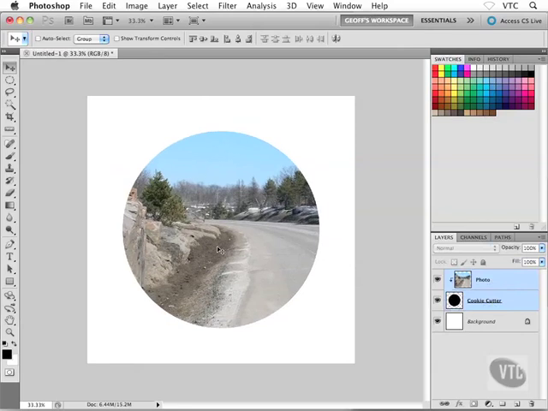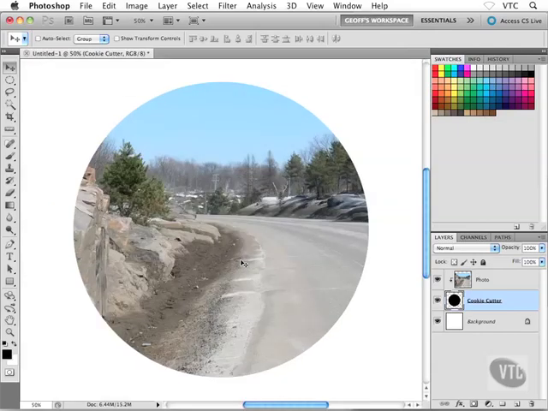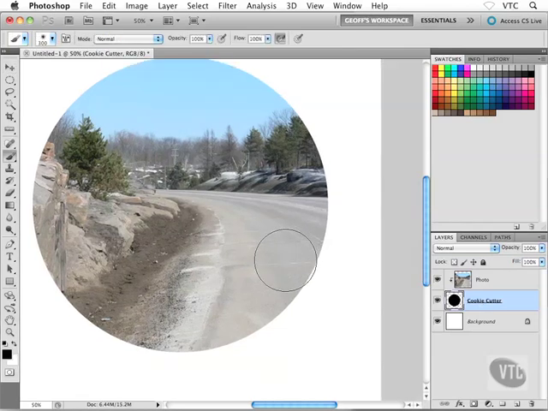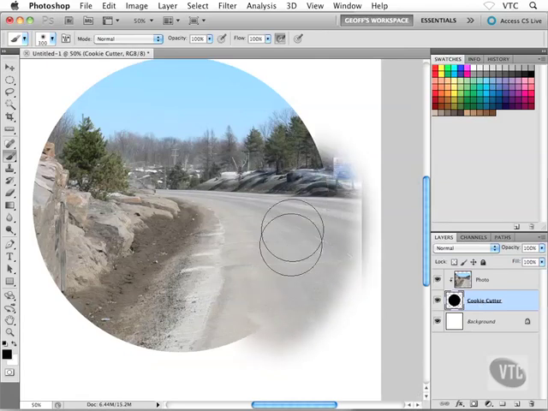The final thing that I want to show you, I'm going to select my cookie cutter layer, and what I can do on the cookie cutter layer is add or subtract pixels on this layer, which will show or hide more or less of my photo. So again, it's really all tied to the pixels on the cookie cutter layer. So, for example, I'm going to grab my paintbrush tool. I just hit the B key on my keyboard. Again, it doesn't matter what color I paint in, so long as I'm adding pixels to my layer, right? So I have my cookie cutter layer selected and I'm just painting in pixels.